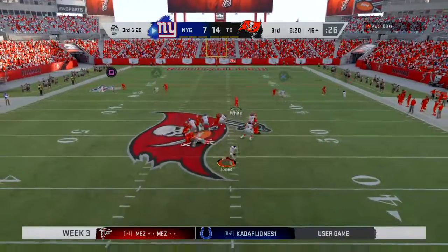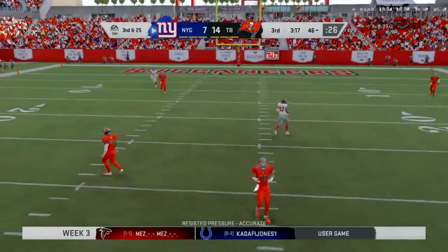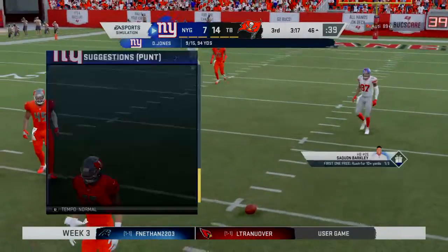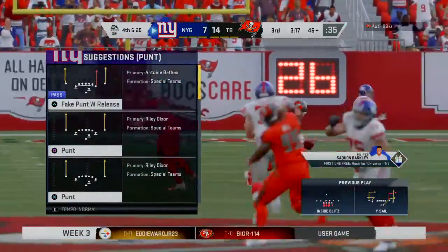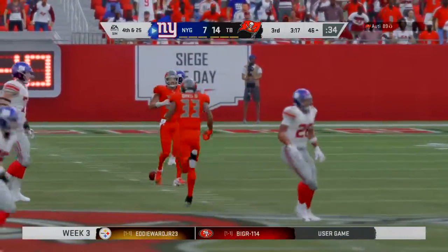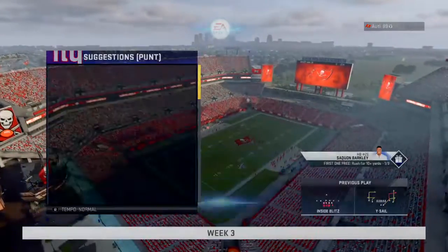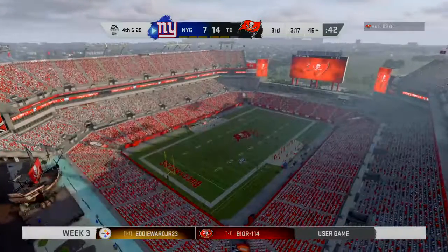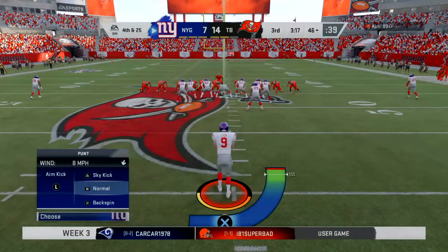Now Jones, throwing on third and long. Flush to his right. And that is incomplete. Not only was the call spot on, how about the execution of that defense right there? The zone was absolutely locked up tight. He was trying to force it in there on third down. But if there's a time to force it, he felt like he needed to make a play, right? Yeah, exactly right. Third down, you've got to try and find something. There's nothing available there for him.